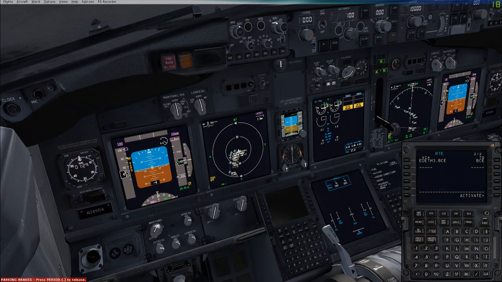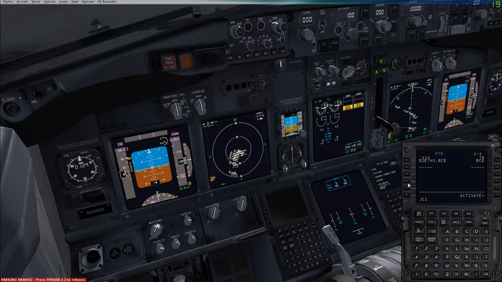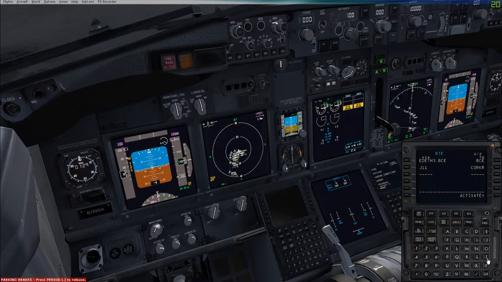And from Bryce Canyon, we go via J11 to CORKR. Why did I call it K? I don't remember. Corker. And then from there, go to TENTS via Bruiser 1, and arrive into Phoenix on the Bruiser 1 arrival.